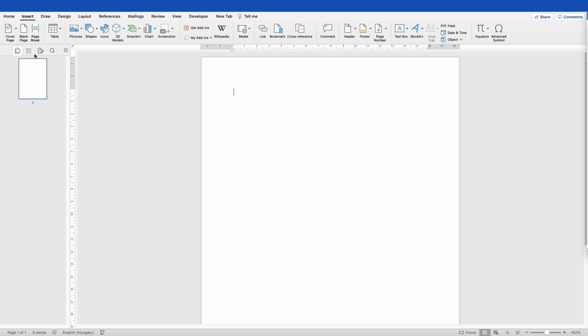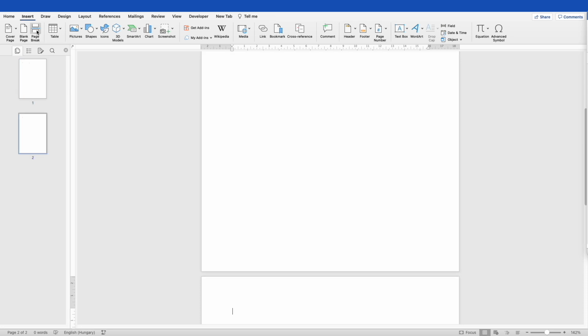So first of all, I will insert a page break because, as I mentioned, usually we put these parameters at the end of the document, and during the export, in the final document, those parameters will be hidden. But first, let's insert a new page and let's start to work on the parameters. As I mentioned, the parameters are defined in form of content control fields, and these content control fields are organized into different tables.